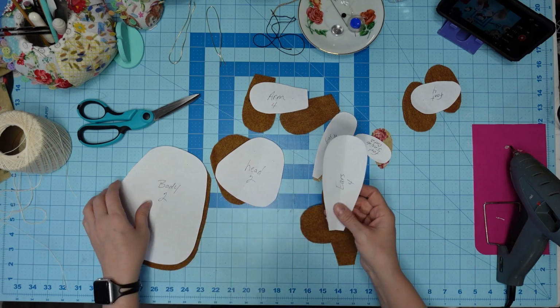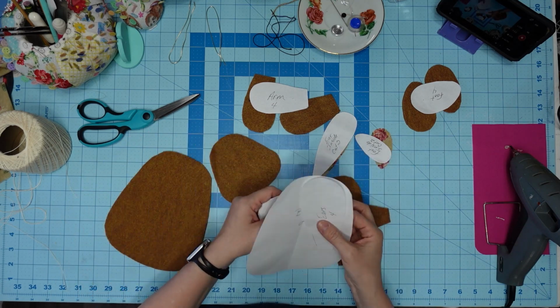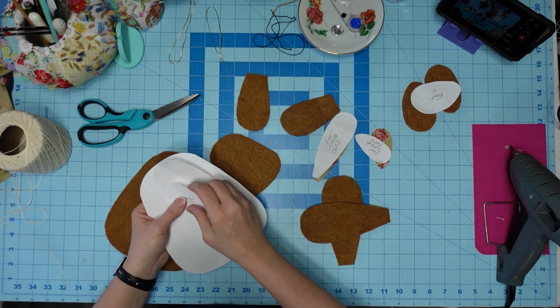So first of all, you'll have to cut this out, okay? And you do this on felt.